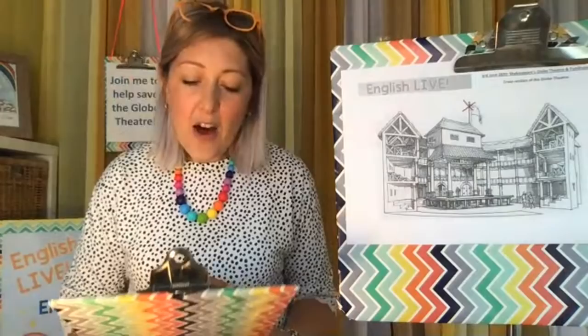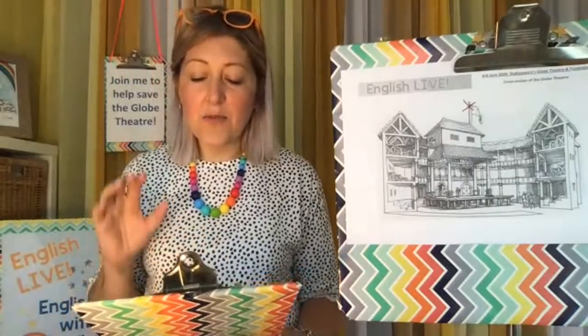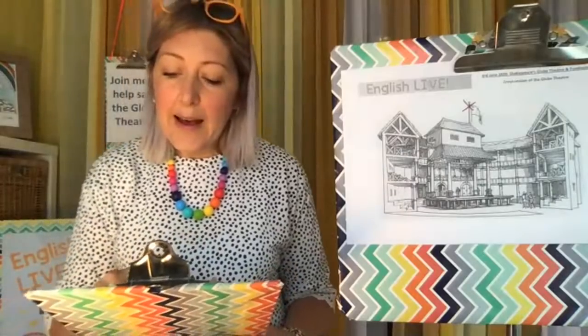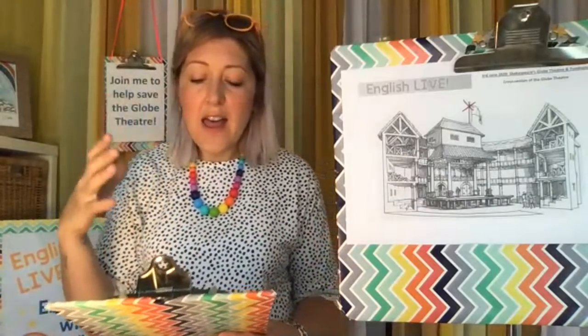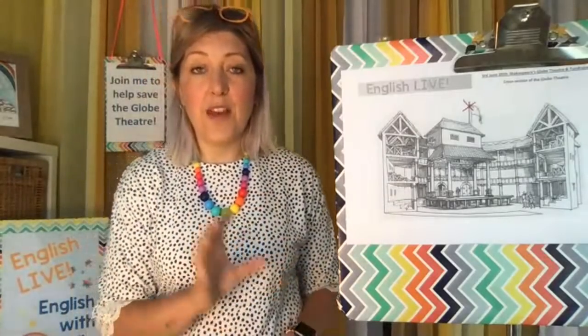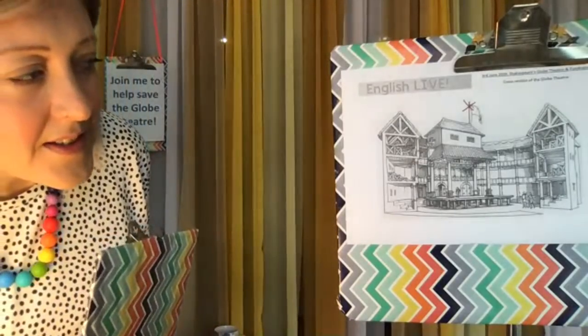Can you locate the heavens? It's a ceiling over the stage that protected the actors from too much sun or rain because it is an open air theatre. It also represented the sky and the heavens and was painted blue with gold stars. Now, if you look at colour pictures of the inside of the Globe Theatre, you can see it in all its glory. Can you work out where it is?